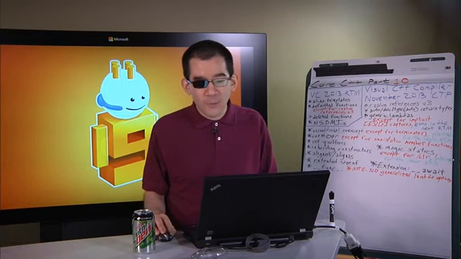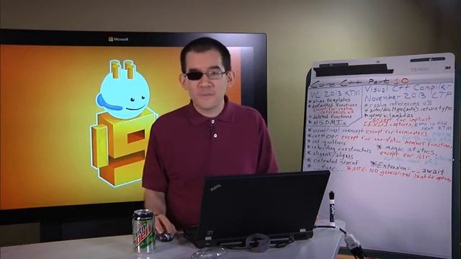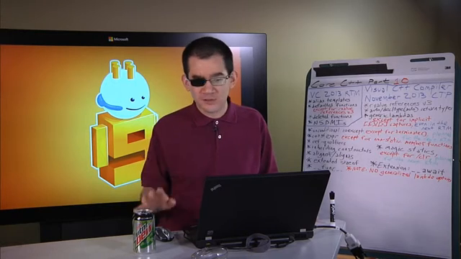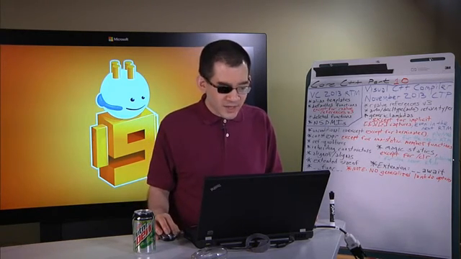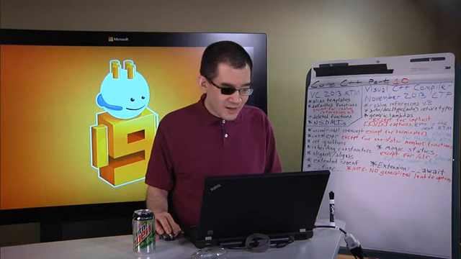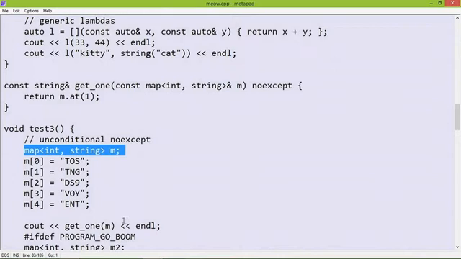If it actually does emit an exception, what noexcept requires is a guaranteed call to std::terminate, which will bring down the process. You can customize the terminate handler, but you can't do anything like throw another exception from it. The process is going to terminate. So here, if I construct a map and then fill it with a bunch of things, and then I call get1, if this succeeds, then I return a string normally.